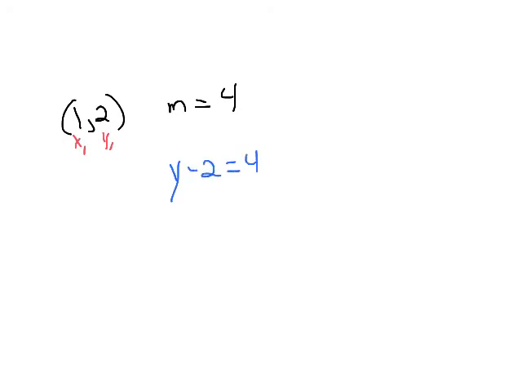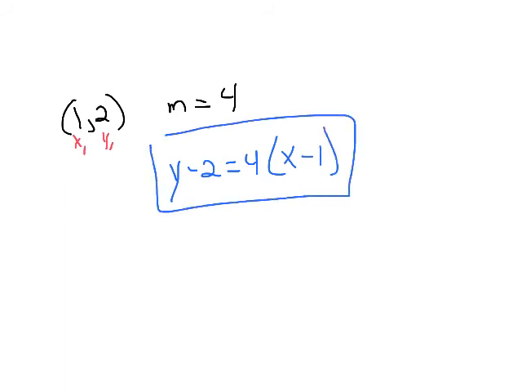So now I want to write the equation of the tangent line at x is equal to 1. Well, all the hard work has been done already, so let's write down what we know. When x is 1, f of 1 is 2. So here's my point, 1, 2. I just found the slope of the tangent line. We said that was 4. So I have x1 and y1, and I have my slope. To write the equation, it's just a matter of substituting in. Y minus 2 is equal to 4 times x minus 1. And that's it. That's the equation of the line that's tangent to the function when x is 1.